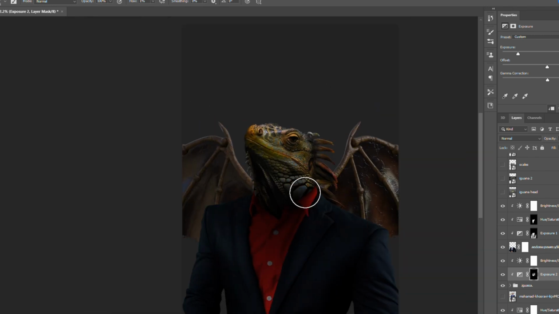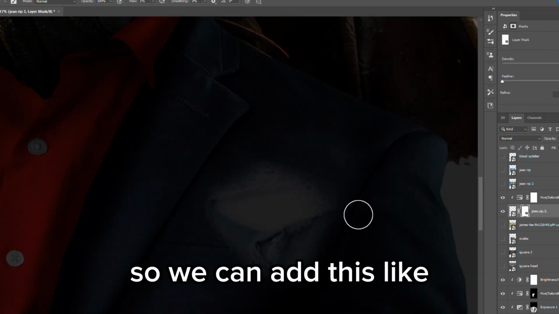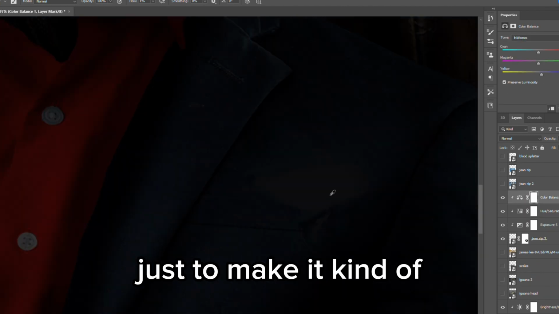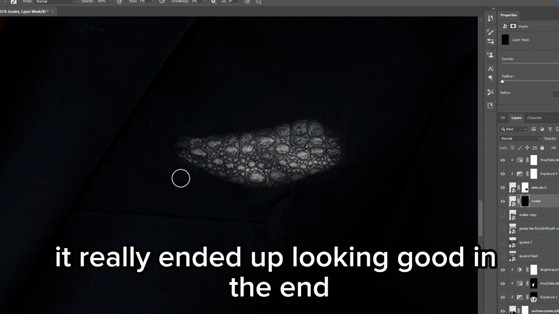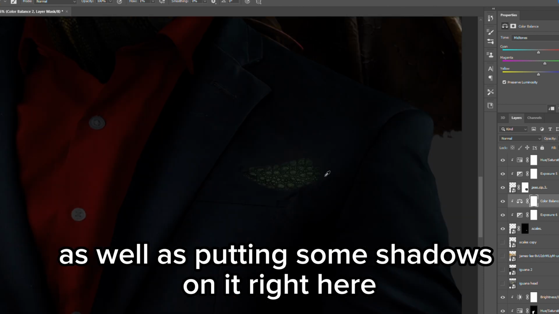So after that, we're just gonna add in this ripped jeans texture, and we're gonna put this on his suit. We're just gonna mask out the parts that we do not need so we can add this crocodile skin under it. I don't know if this is gonna work, but it really ended up looking good in the end, so I'm pretty happy with that. Just made it green as well as putting some shadows on it right here.